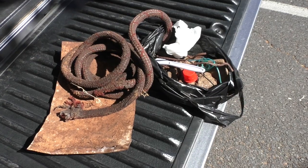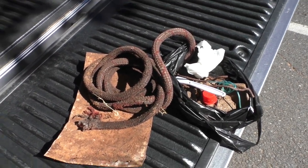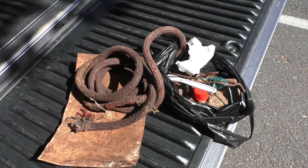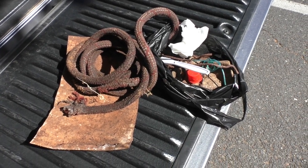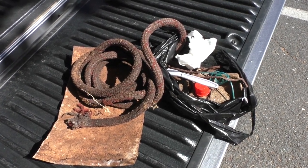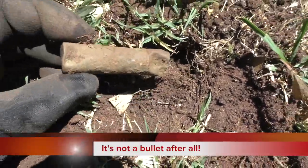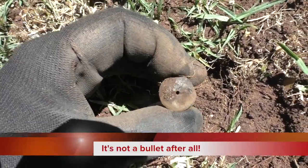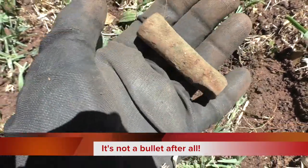Well, an hour and a half, and a lot more garbage than finds — but that's the way it goes. At least we're helping clean the earth one plastic bag full of junk at a time. That was four dollars and my ring-holding elephant, and all this garbage. Look at the size of that bullet — hopefully I can get some markings off it and identify it.